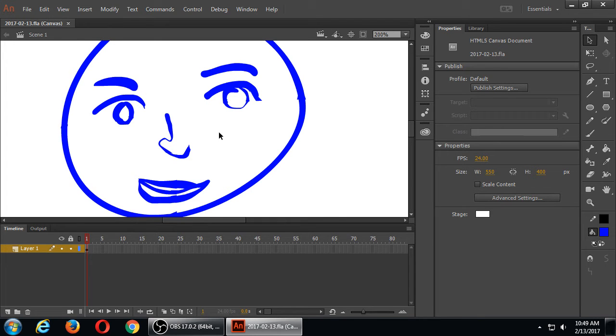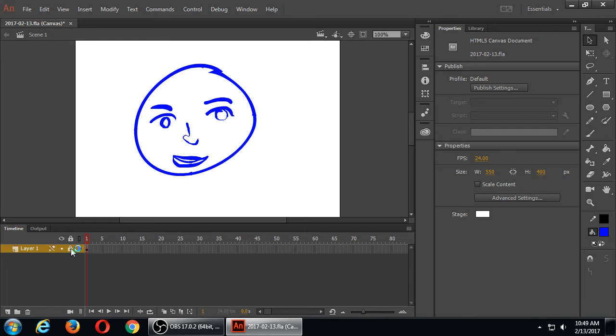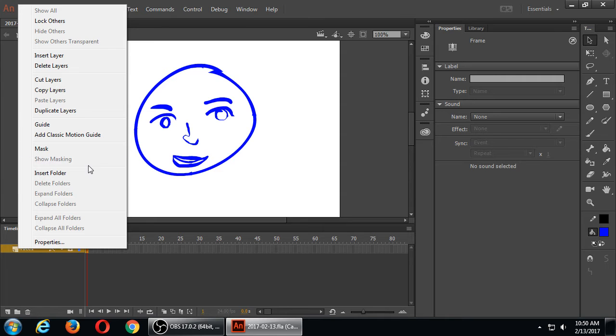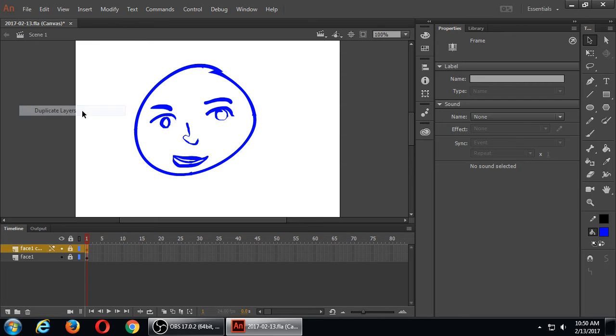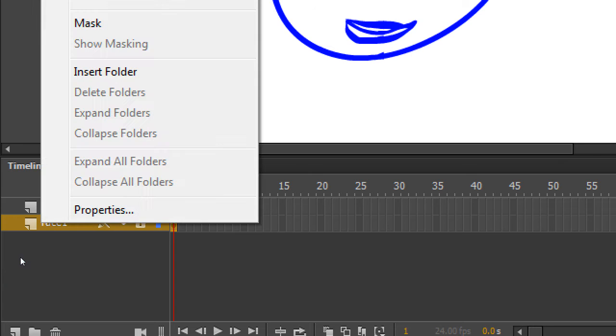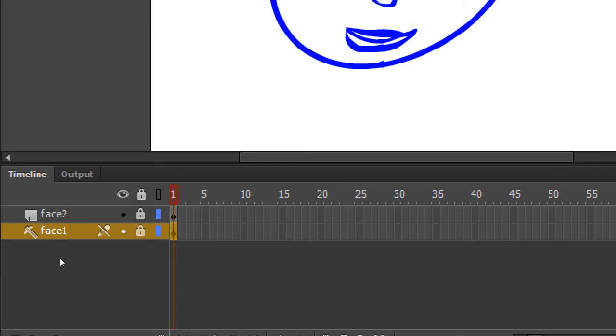So whatever you've drawn at the moment, lock the layer. We can call this face one. I'm going to lock the layer. I'm done with it for the moment. Then you want to right click the layer and select duplicate layer. Call it face two. And then also turn your face one into a guide and hide it. So I drew my original face, I locked it, I hid it, I turned it into a guide, right click to turn into a guide.